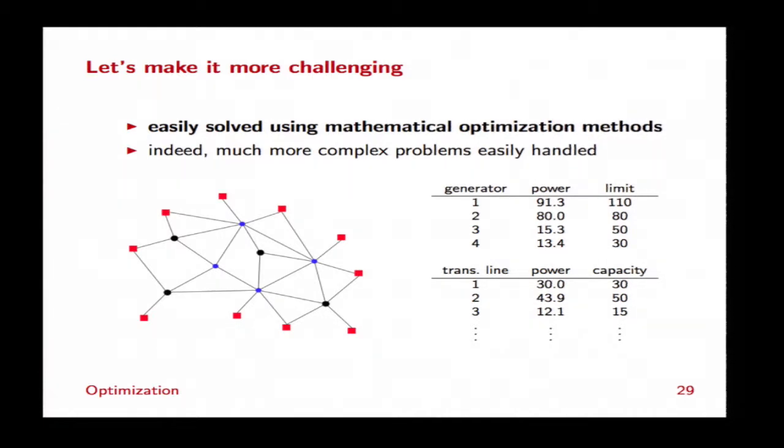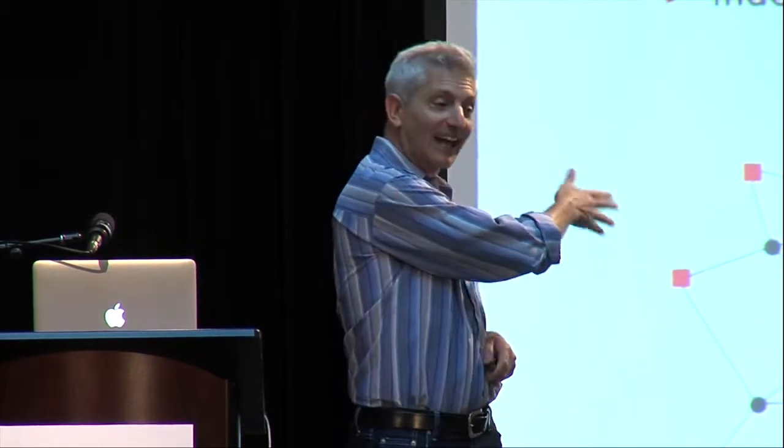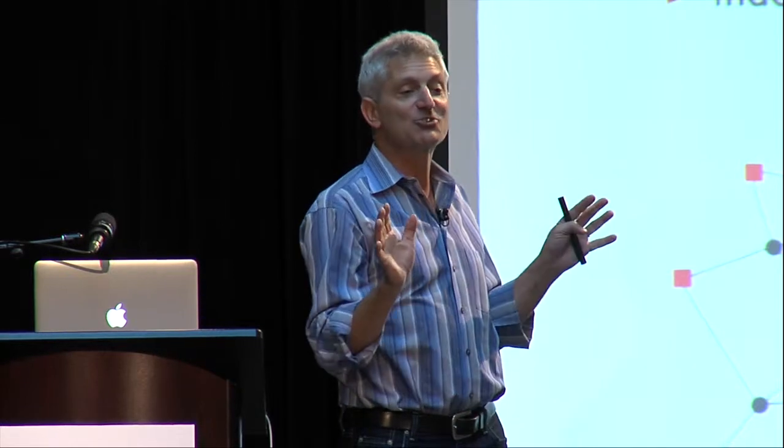And then one of these lines might be congested. It would be at its capacity. Other ones would not be. By the way, this tiny problem here, a computer can solve in about 20 microseconds. This is nothing, right? On my laptop, I can solve a problem like this with thousands and thousands of generators and thousands of transmission lines. And it goes without saying, people are totally out in a situation like that, right?